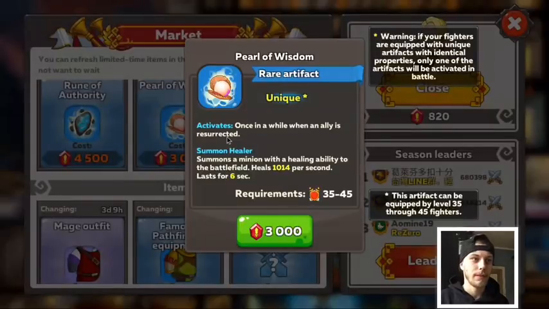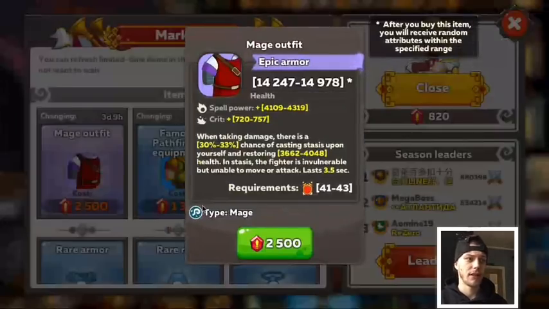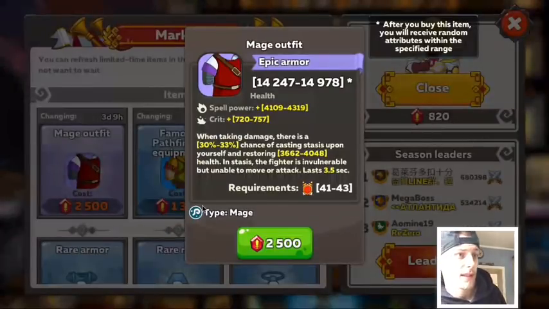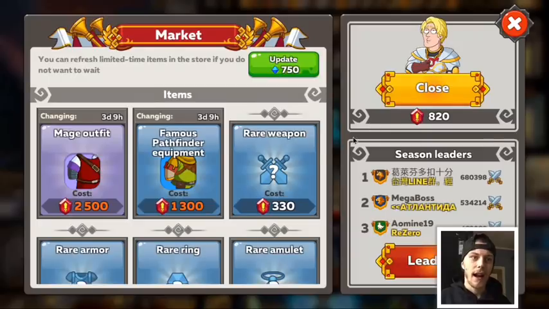You get these other ones where this one's a Pearl of Wisdom, it summons a minion with a healing ability. I like those. I think those are a little bit better, especially if we're going to go for an artifact. So down here we have some of these items, these mage outfits. This one does the stasis, and the fighter is invulnerable and unable to move or attack, but it kind of regains its health. I have yet to try it out, guys. I think maybe my next video, maybe I'll save up some points and buy it, and we can all kind of check it out together and see what the pros and cons are.